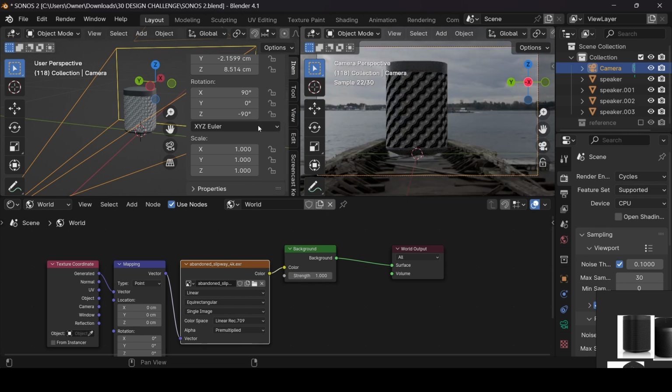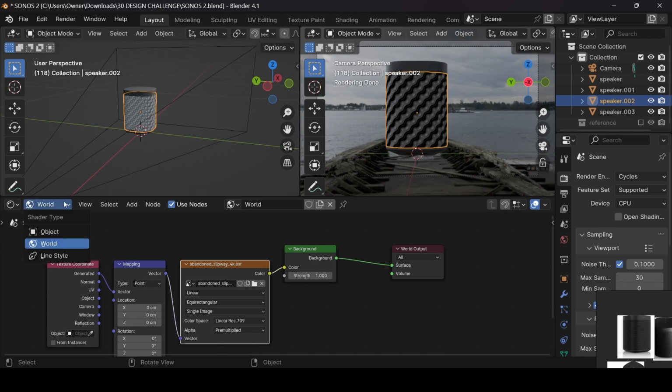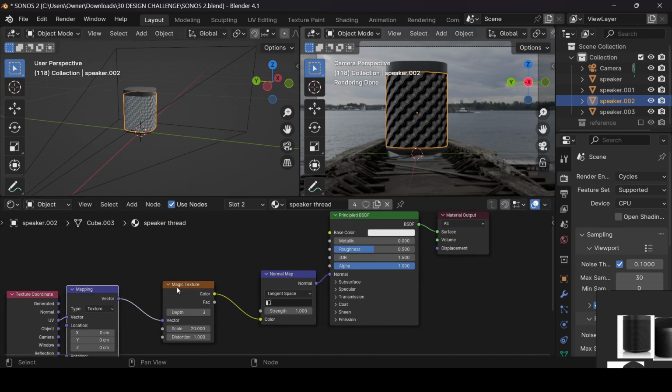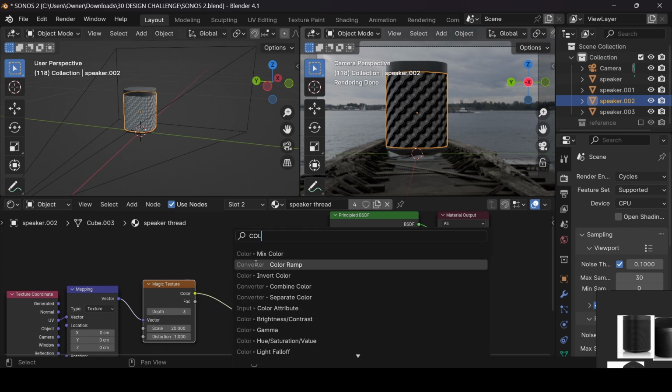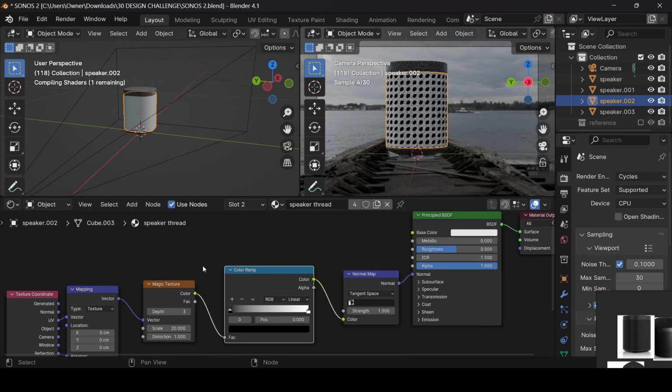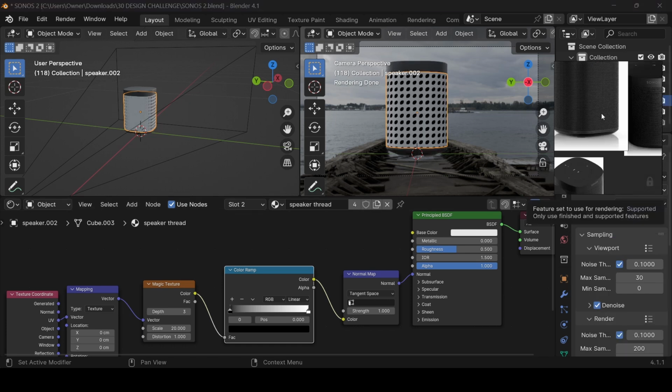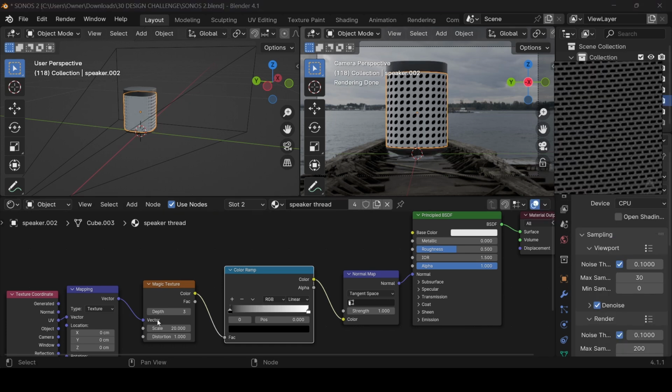So what I want to do is I'm going to select the speaker again, come to my object here, and I'm just going to add in a color ramp. So I'm just going to press Shift A, and add in a color ramp. So I'm going to put this right here. So when we do that now, you can see it's starting to look like what we want right here. So I'm just going to bring this maybe close, something like this, so I have more of the white values. So I have the dark part here, the white part here.